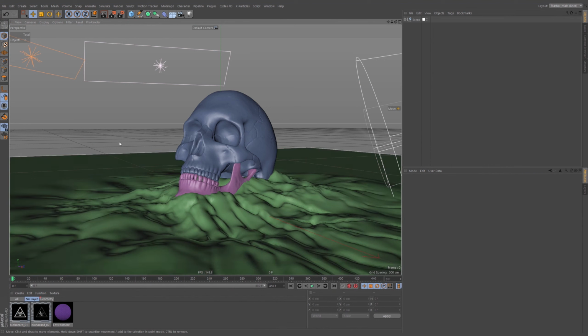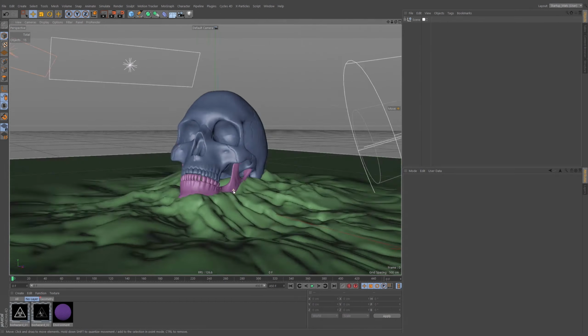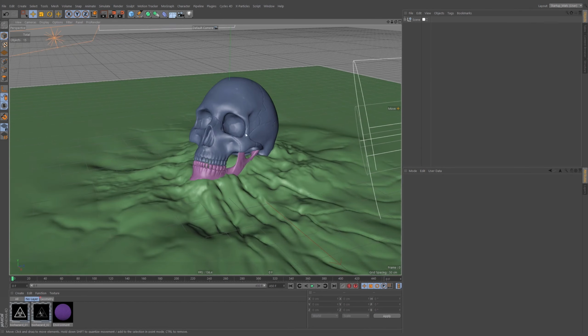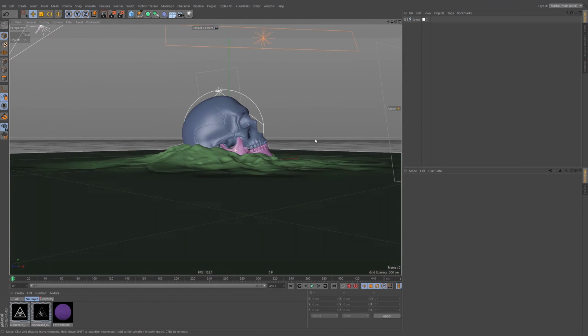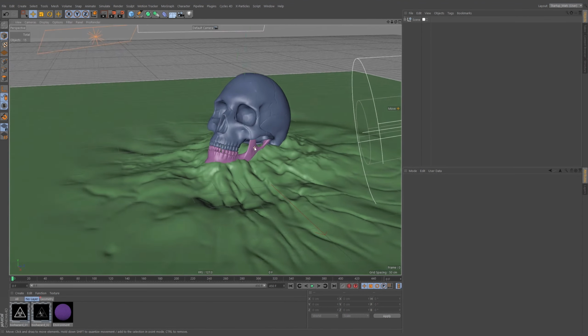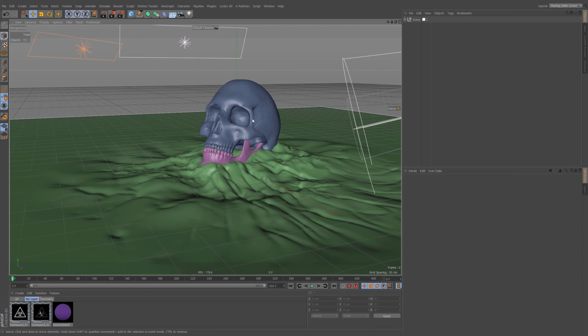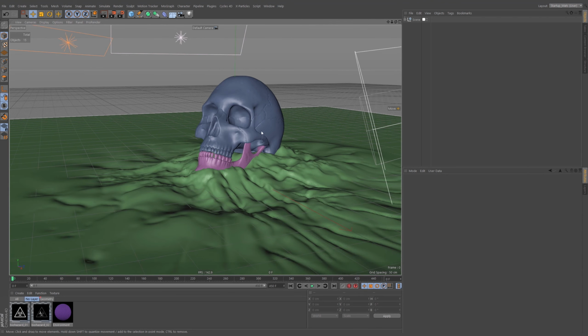Alright, so welcome to the first Cinema 4D scene for our Infectio project. As you can see here, we have this skull and a ground plane, which I've sculpted up to meet the skull, to make it look like it's settled inside it. They're multicolored at the moment, but they do actually have materials assigned, and we'll explore those later on when we get to the rendering stage.